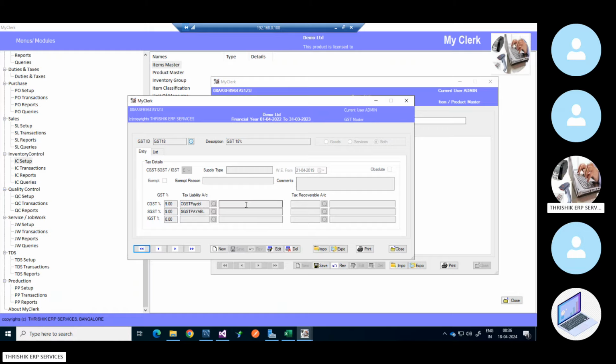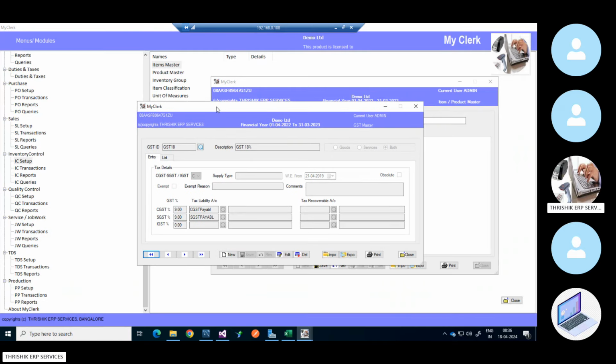I'll take the GST screen in a different session. Here, what I'm going to explain is that the system gives a facility to create a GST if you forgot to create that GST master.